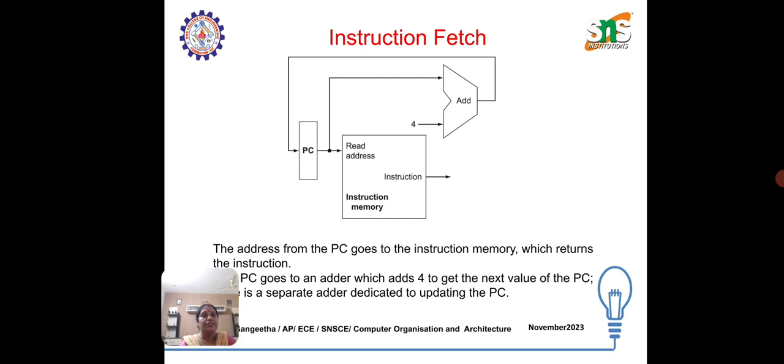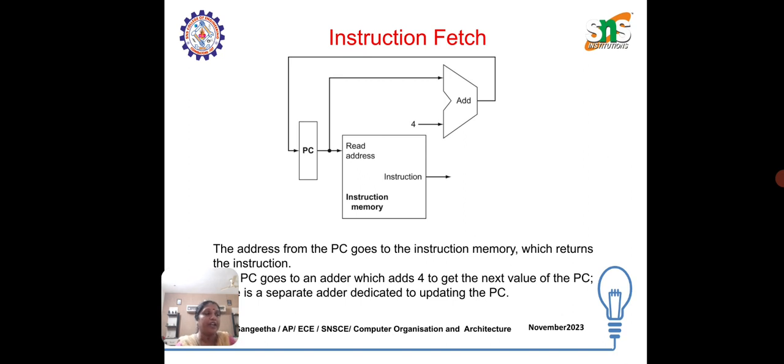And the first stage is instruction fetch. Executing an instruction is divided into 5 stages. The first one is fetching the instruction: all the instructions are stored in the instruction memory and all the data are stored in the data memory. First we have to fetch the data from the memory, and then it is sent to the ALU unit. After executing the instruction in the ALU unit, the result is returned back to the registers. These are the main operations to execute an instruction.